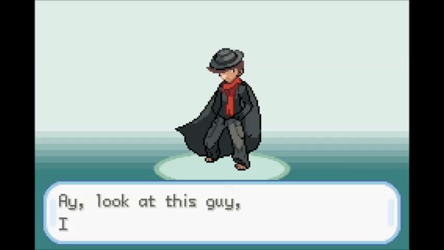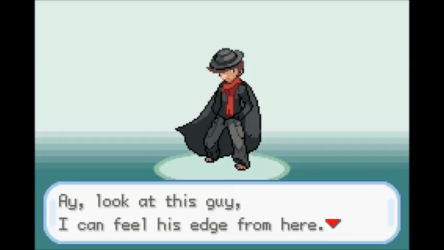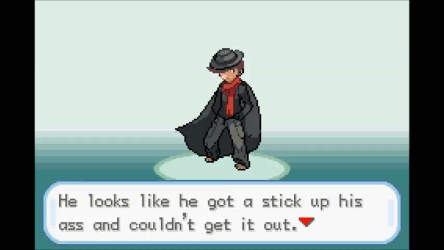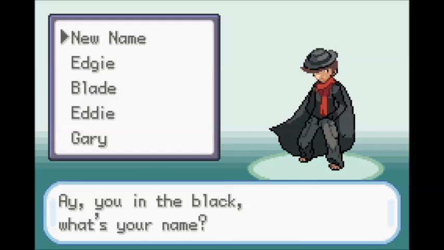This is our naming scheme. Oh god, look at this guy. I can feel his edge from here. He looks like he's got a stick up his ass and couldn't get it out. Ah, you in the black. What's your name? Edgy Blade. Eddie or Gary?